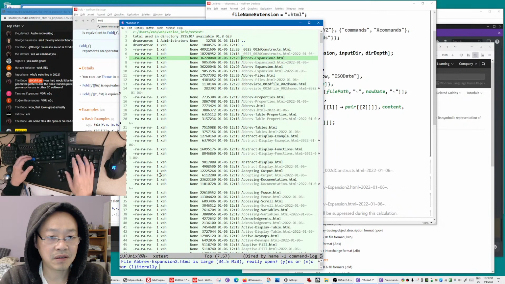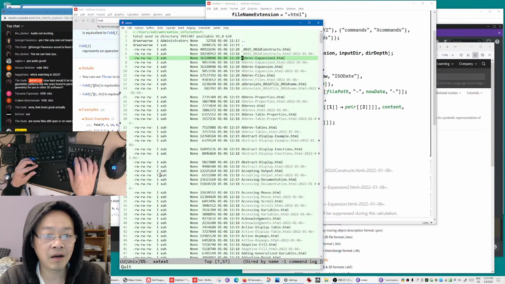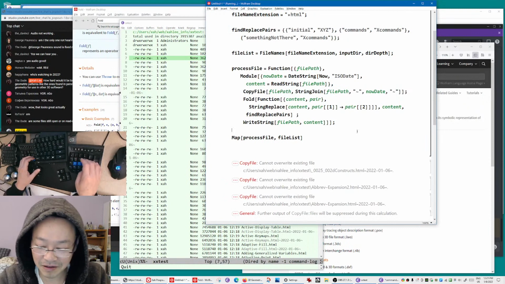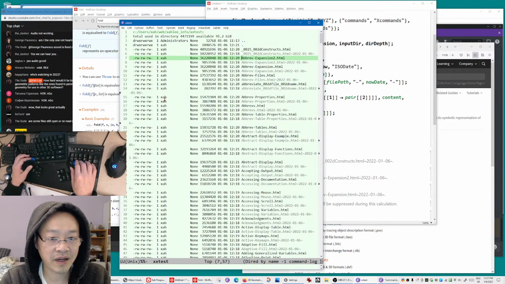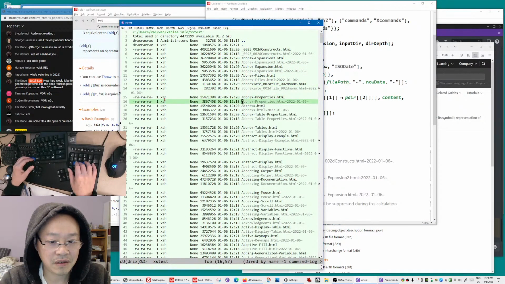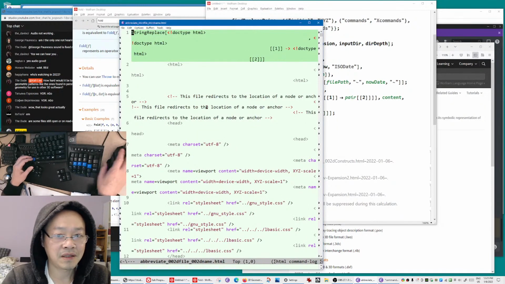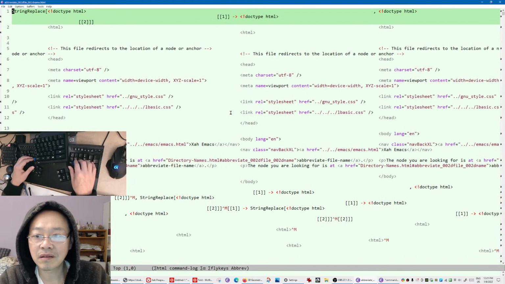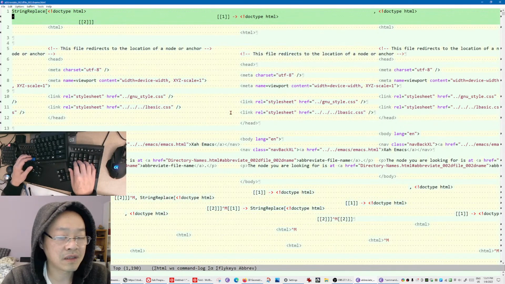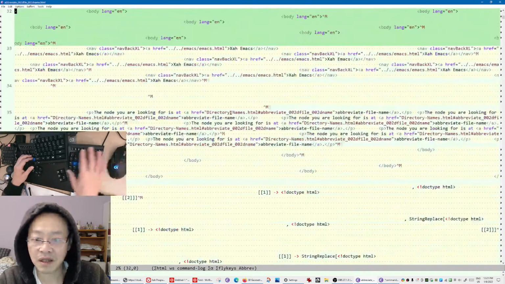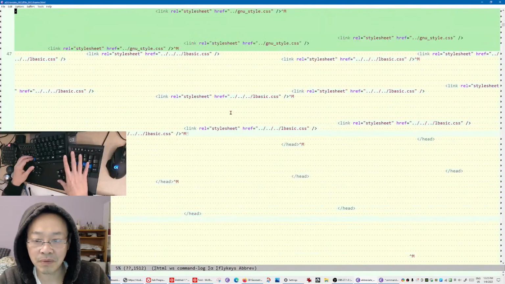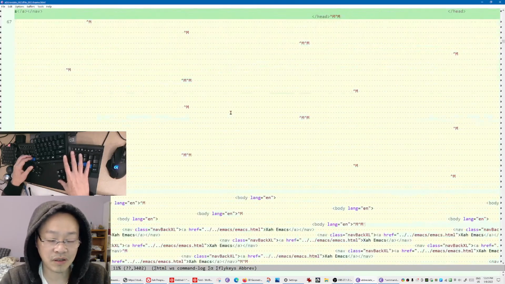Wait, let's open the original. You know, I think, okay, so cancel. So actually, I think I screwed up the file. Let's open a small one. Because you see, it doesn't look like this before. Somehow it got screwed up. You see, I think it just repeated the content.